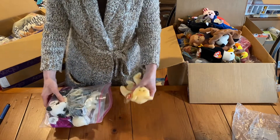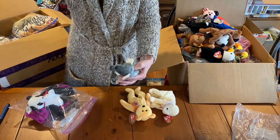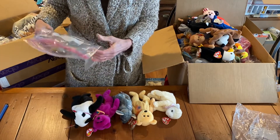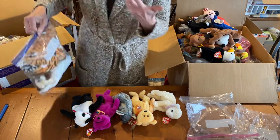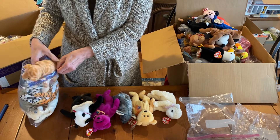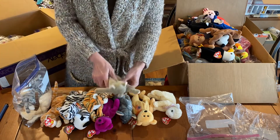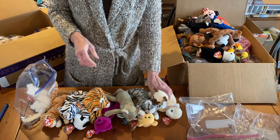It looks like this box is all bears — I'll just take them out while I talk. Oh, and a lamb! What we're going to be doing for our pencil pouches: we're going to buy the pencil pouches we recommend on the website and add a little soft toy. They're 50 cents a piece, so just a little bit more expensive than buying a plastic envelope. This is all cats — really nice. She is taking advantage of the printables she made to send a little coloring book and a little maze book in the pencil pouches we're packing in our boxes and sending as fillers.